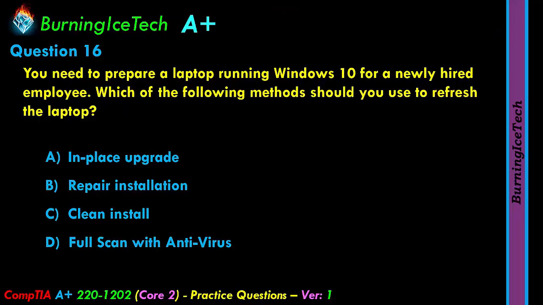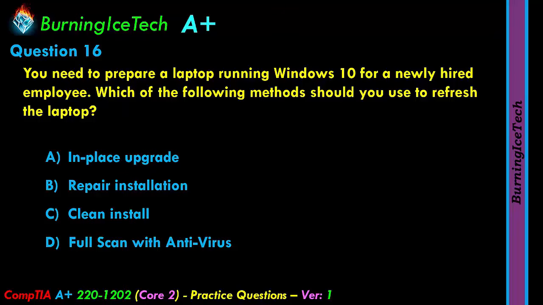It assumes you've got an operating system. You need to normally stay in the same architecture. So if you're running 32-bit, you can only upgrade to 32-bit. If you're running 64-bit, you can only upgrade to 64-bit. So stay in your lane in terms of architecture. And whatever edition you're running, you need to try and stay in your lane there too. If you're running Enterprise Edition of Windows 10 and you want to upgrade to Windows 11, you need to try and preferably go to Windows 11 Enterprise. You want to stay in your lane in terms of architecture. You want to stay in your lane in terms of edition.